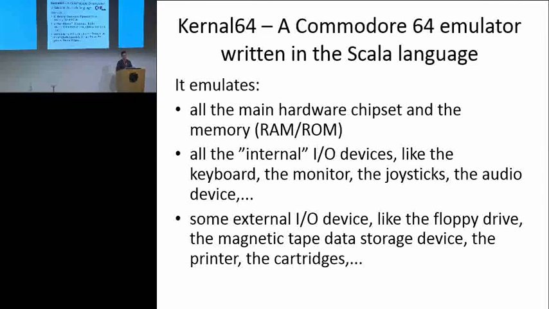But it's not enough, because the Commodore 64 alone is useless. So we have to talk with the other external devices, like the floppy drive, and we will see that it's the hardest part to emulate, because the floppy drive contains another processor inside, so you can think of it like another computer, totally separate from the Commodore 64. There is the magnetic tape data storage device, the old audio cassettes, the printer, and last but not least, the cartridges. The cartridges were a piece of hardware that you can insert behind the Commodore 64 and inject new functionalities inside it.